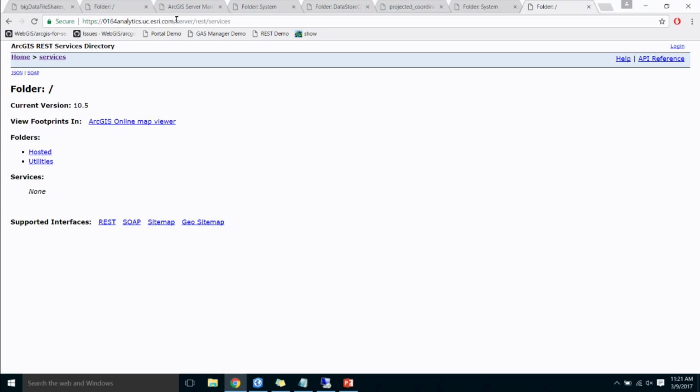You can't visualize a big data file share because that's locally stored on your machine. So a lot of people want to copy it to a feature service. That's probably not ideal because you're not going to want to draw 2 billion points anyway. So that's more about when you shouldn't. I know people are excited to copy it to the spatiotemporal data store, but usually you want to think about what you actually want to do long term before you do that.